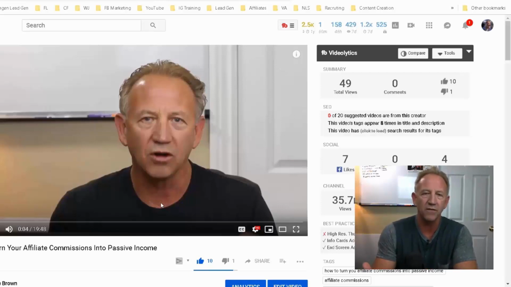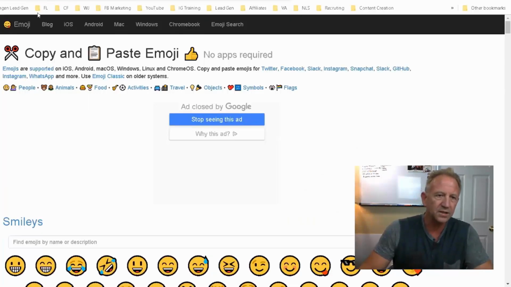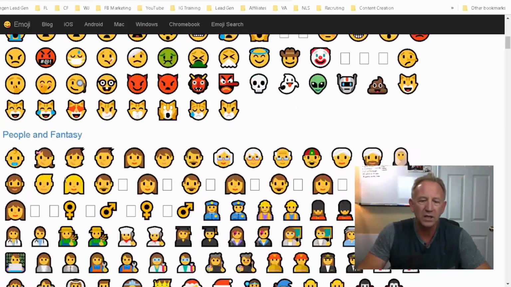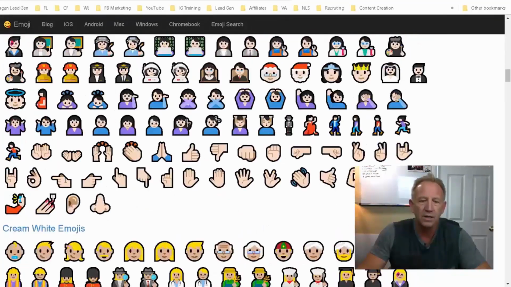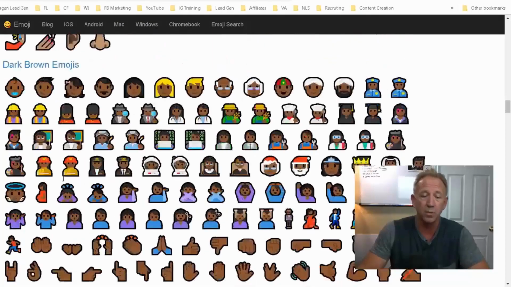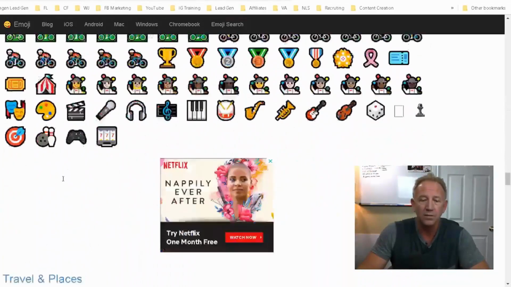Sometimes I use these certain emojis because they give me a wider range of emojis than you'd normally get on some of the social media platforms. So anyway, if you go over to this website right here, getemoji.com, it will actually give you hundreds of different types of emojis that you can use. Now a lot of these are the same as you can find on some of the other social media platforms, but there's just definitely a lot more of them here, and they're varied.